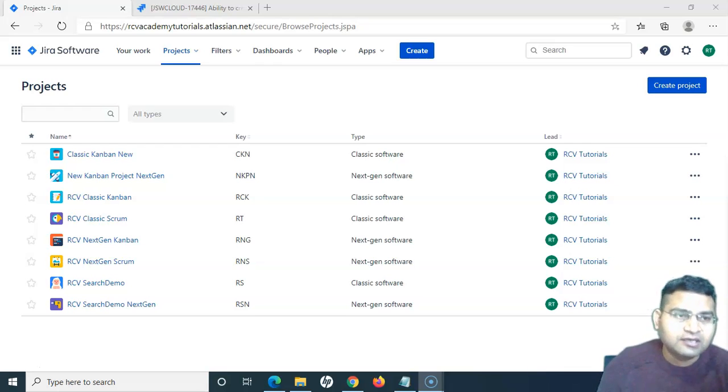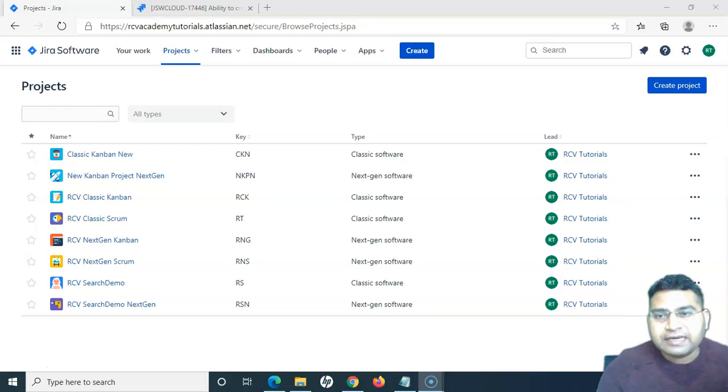You do not have to write the queries again and again. The other important thing is the access level to implement these filters. You either need to be a Jira project administrator, or you need to have the board administrator permission to implement these filters. So these are a few key things before we get started with the actual implementation.